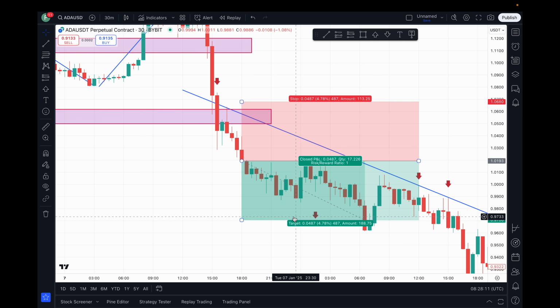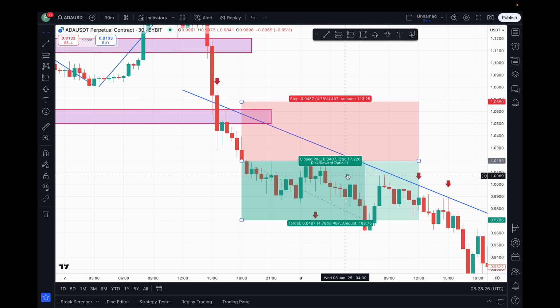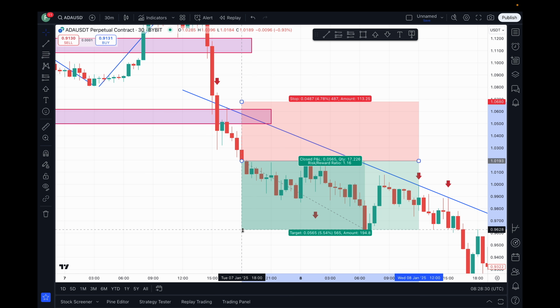So let's say, for example, your target is $100. That means if this enters your take profit, you'll be making $100, while if it enters your stop loss, you'll be losing $100. That's just the meaning. You are risking the same amount of money you are willing to make. But let's say, for example, you are using 1:2. Well, for 1:2, this one will turn to 2. So that means you have to increase your take profit.